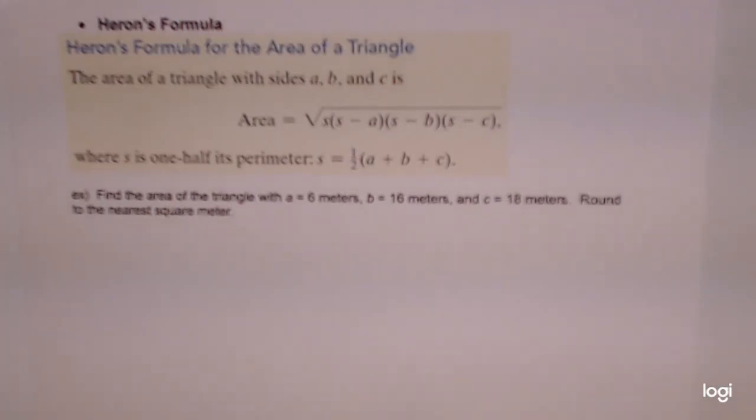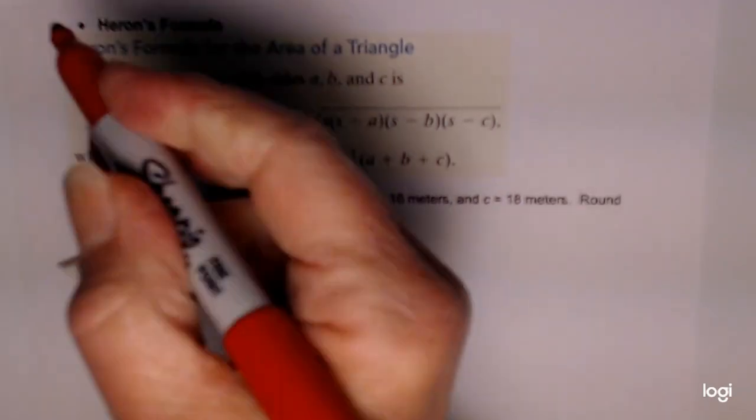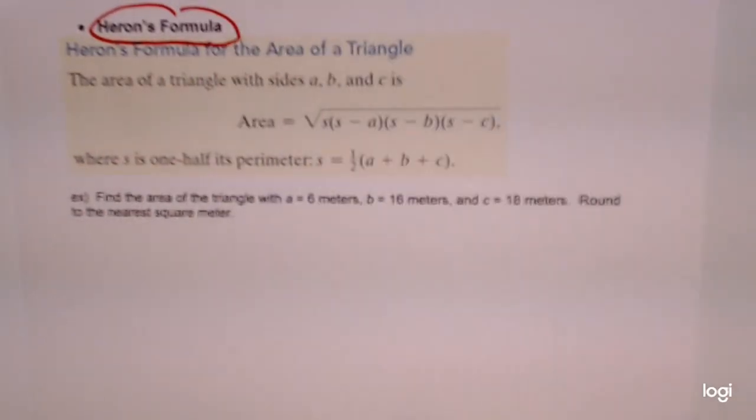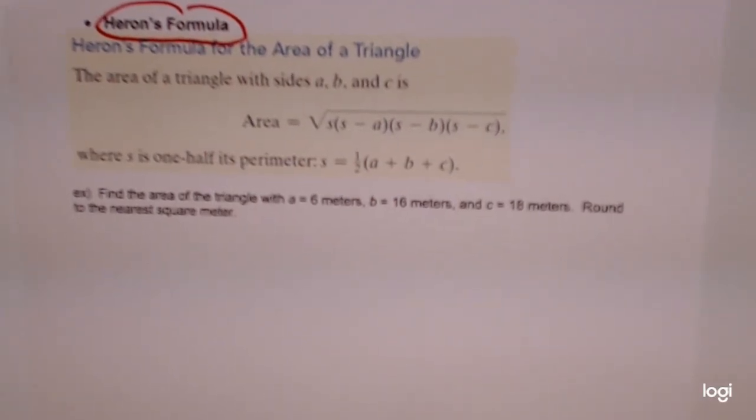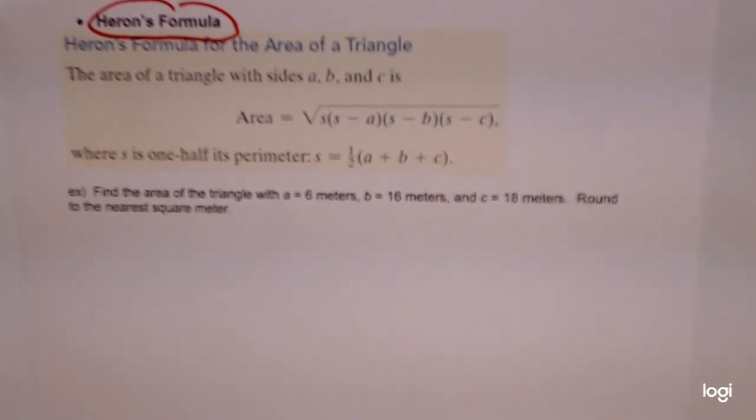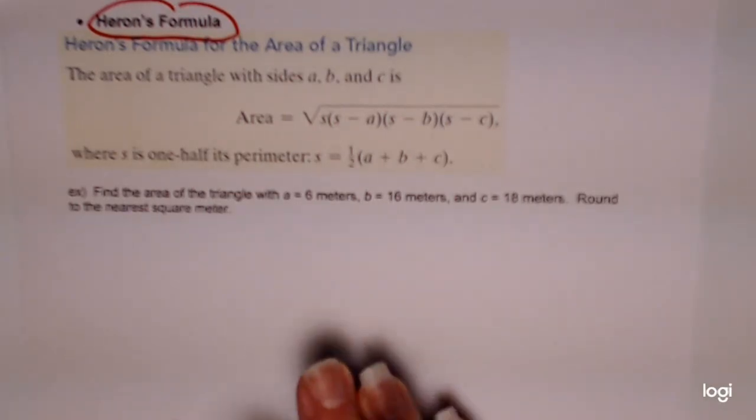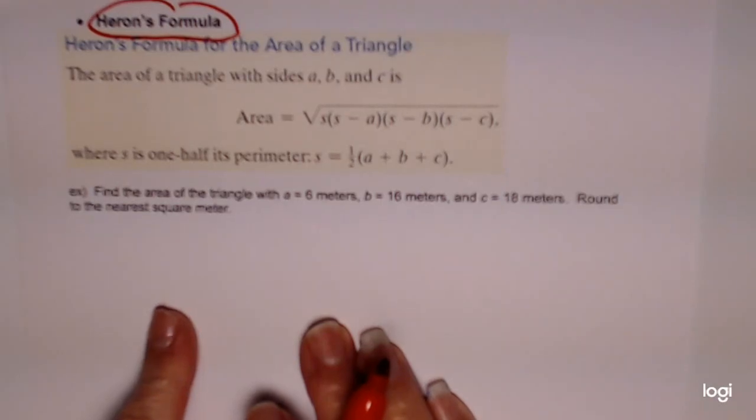Finishing up this section that's entitled Law of Cosines, we're going to take a look at finding the area of a triangle, and the formula we're going to look at to do that is called Heron's formula. This really has nothing to do with the law of cosines. I think why it's included in this section is that the only information that's going to be given in these problems is the length of the three sides of a triangle, which is similar to one of the examples in law of cosines. But other than that, I can think of no reason it's here. But it is here, so we'll take a look at it.